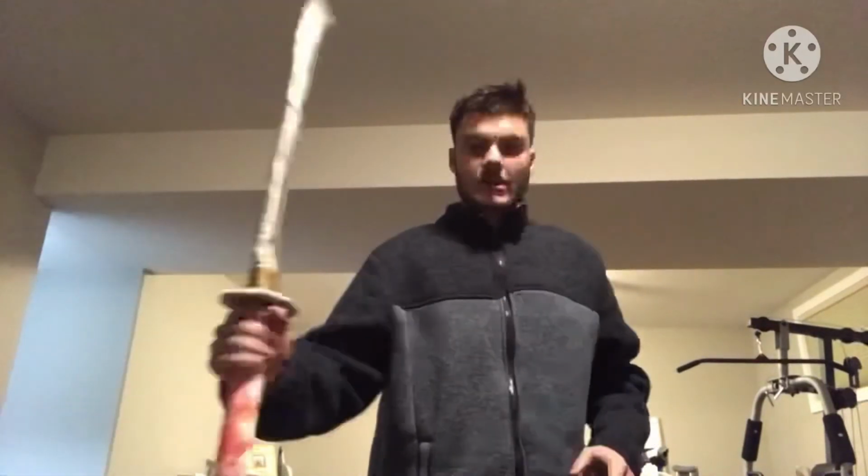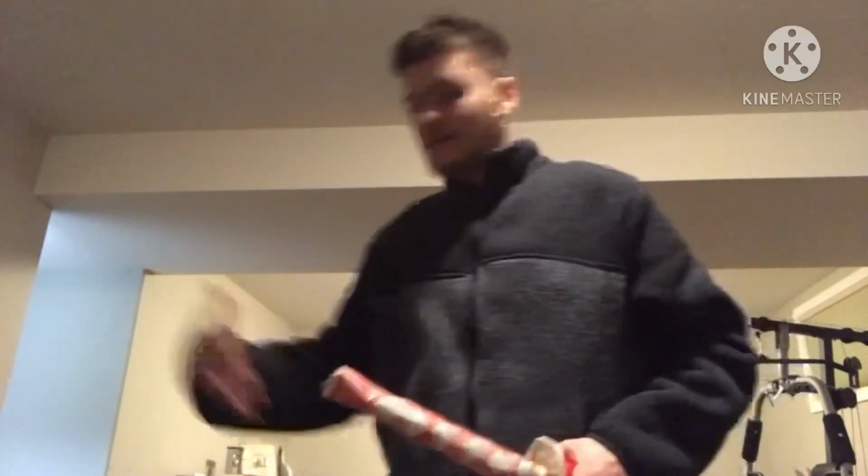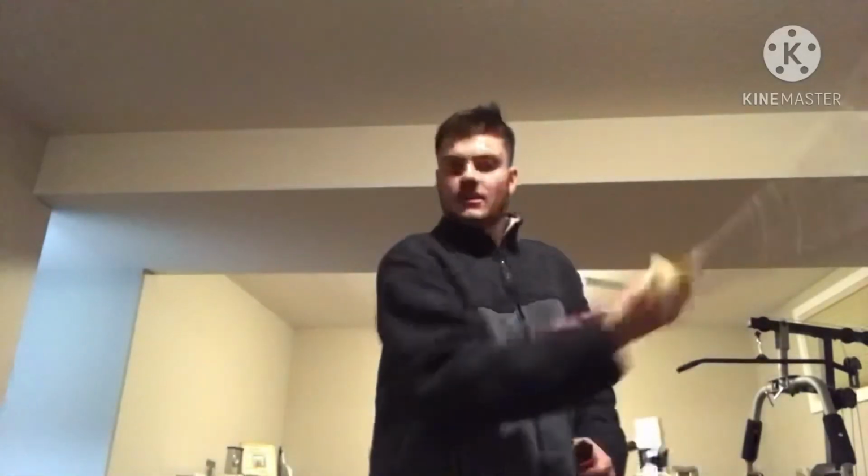The lightsaber I got, need to do it more traditional. A traditional sheathing, as they do in Kendo. I've shown you the lightsaber that I got, the wooden sword that my cousin Tristan made me, or as it's now called, the supercalifragilisticexpialidocious sword, and finally, last but not least, the katana.